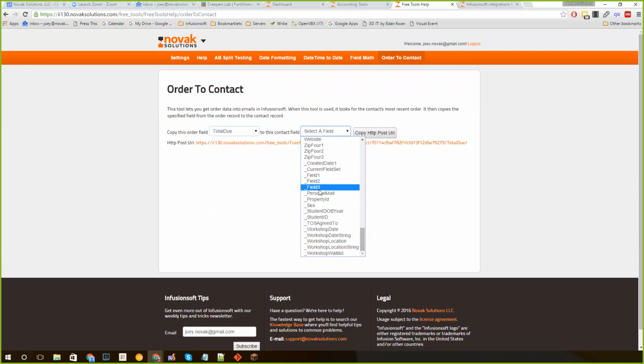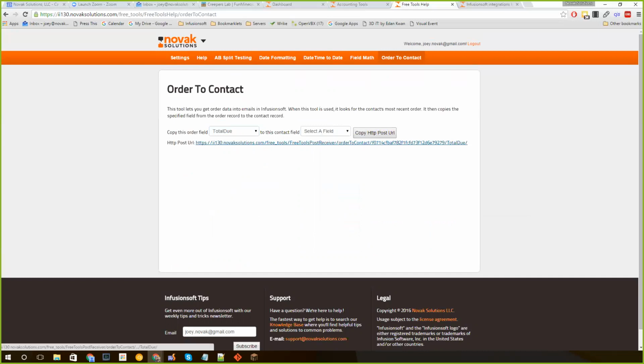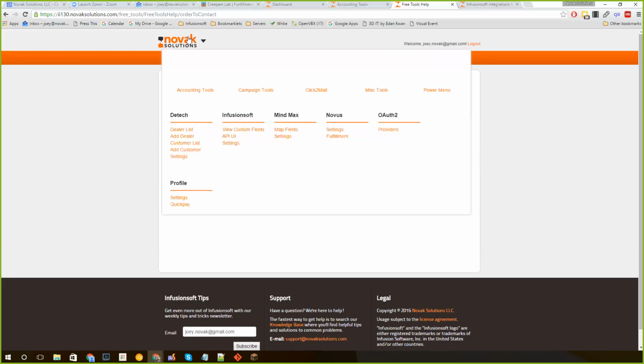So let's say you had a custom field here called temporary last order total or something. Again, you would create a campaign, make a goal for any product purchased, and put in an HTTP post that posts to this URL. Now you have the most recent order's total amount in a field on the contact record.